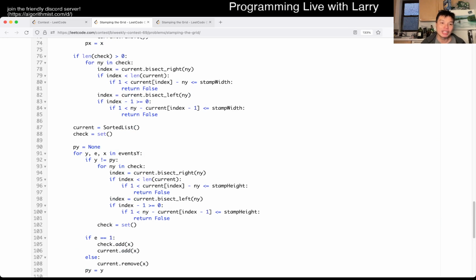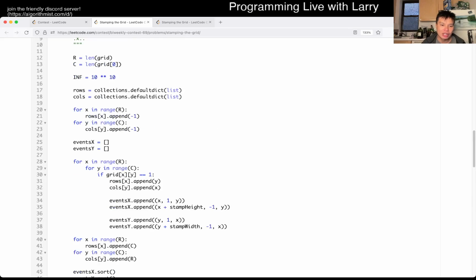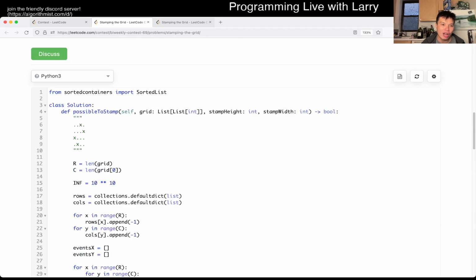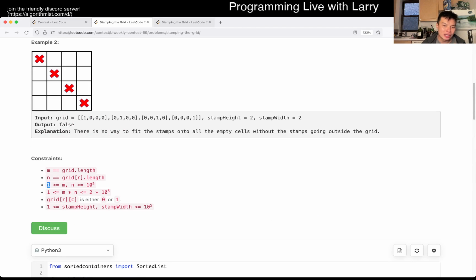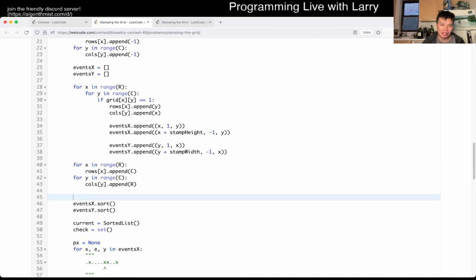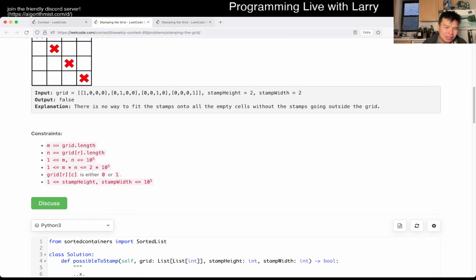What is the complexity of this? There is a sorting here on the X, so this depends on how many objects there are. But of course, the number of objects in the grid, all the ones, could only be 2 times 10 to the 5th. So this is going to be technically O of R times C times log of R times C. But there is some, like it can get too big.